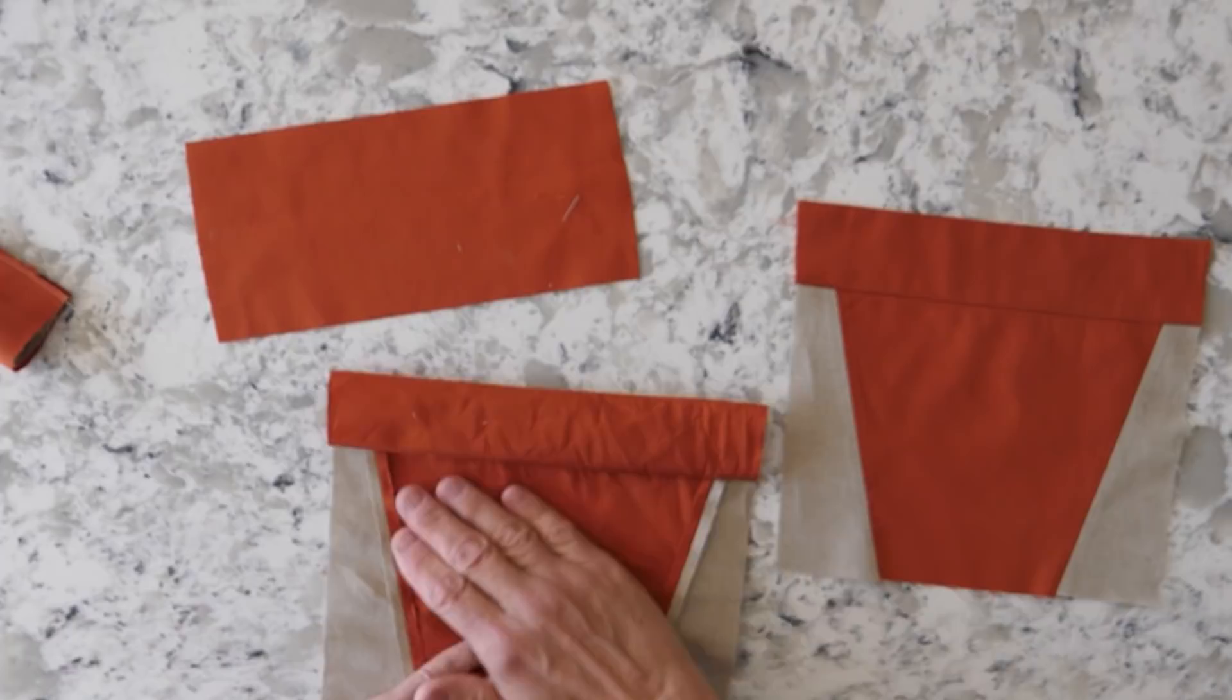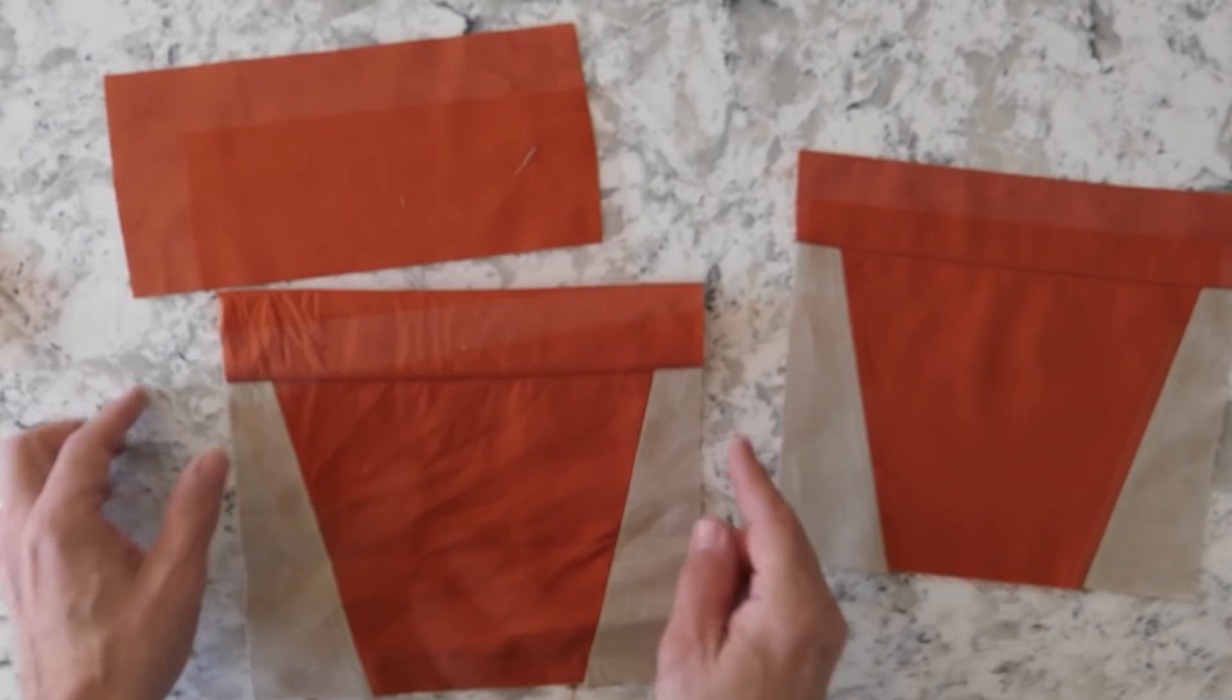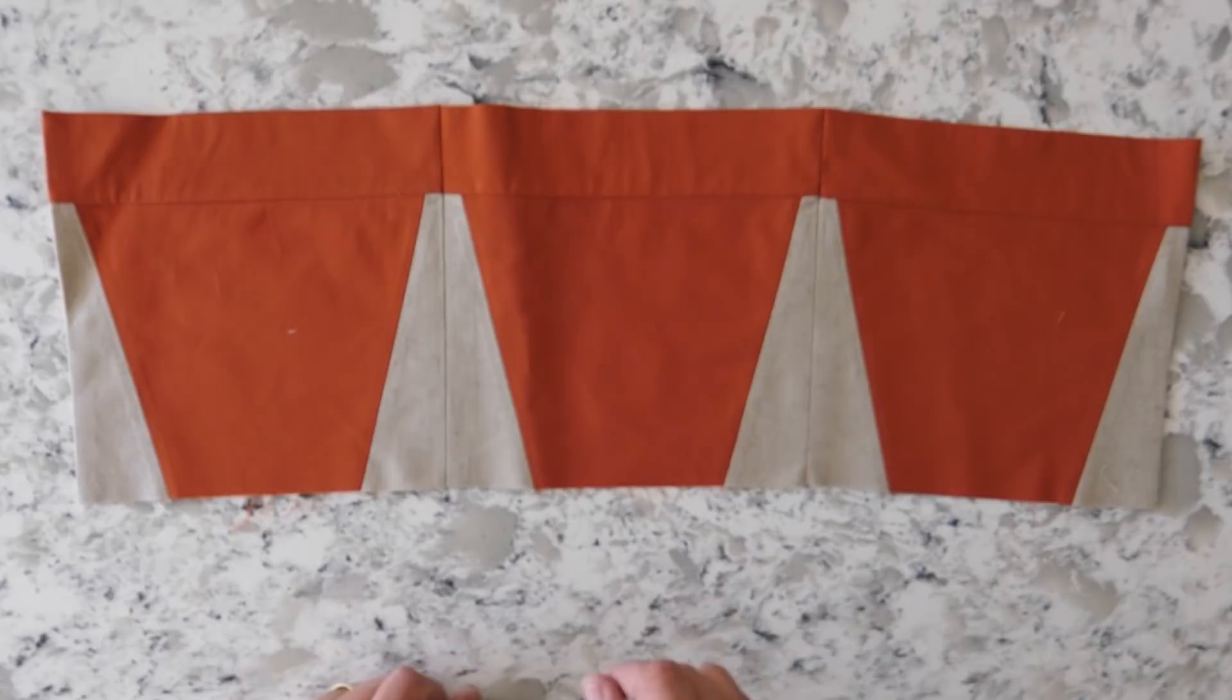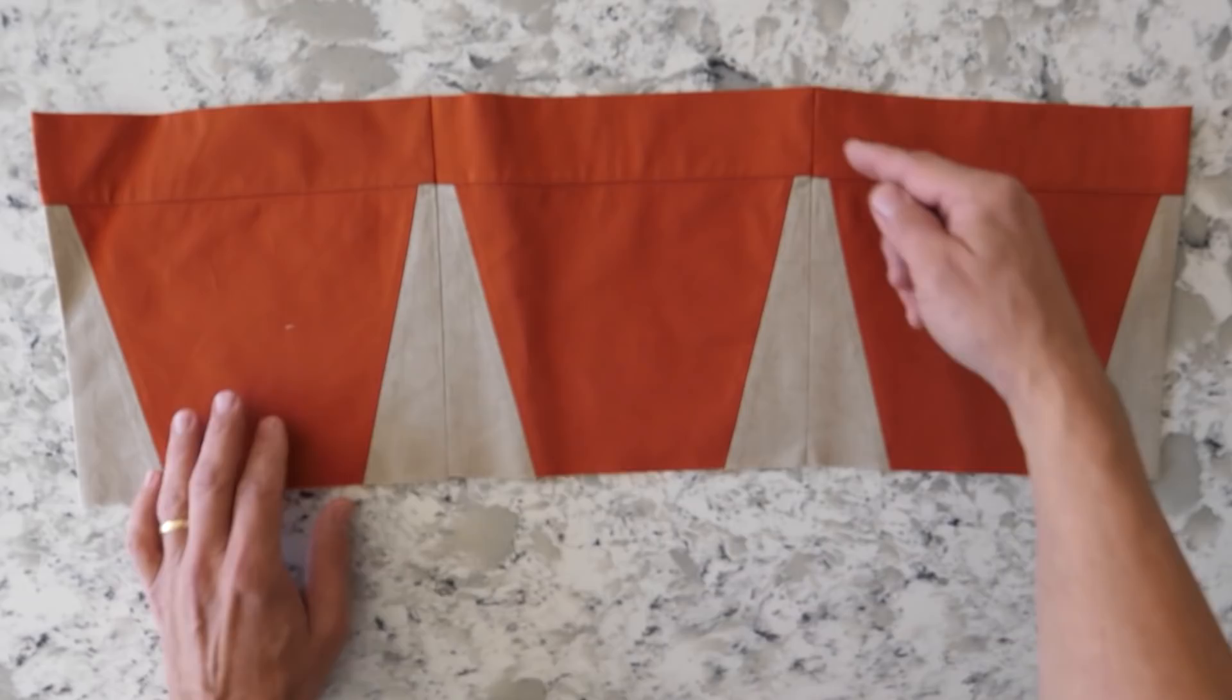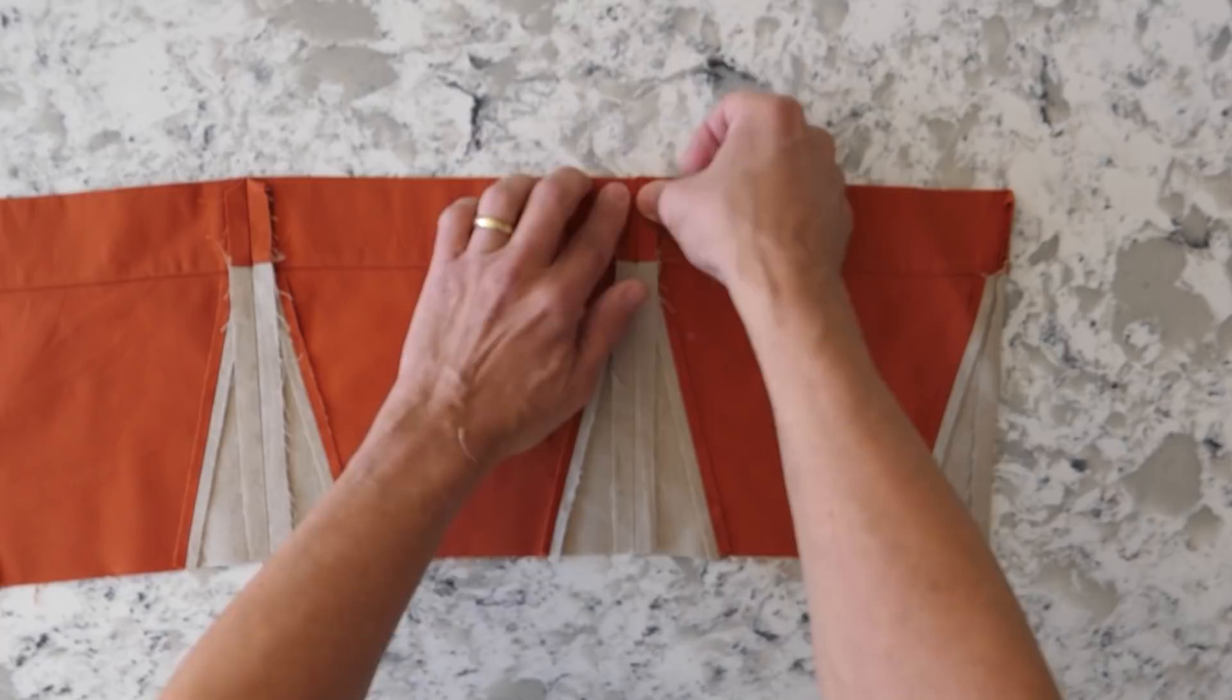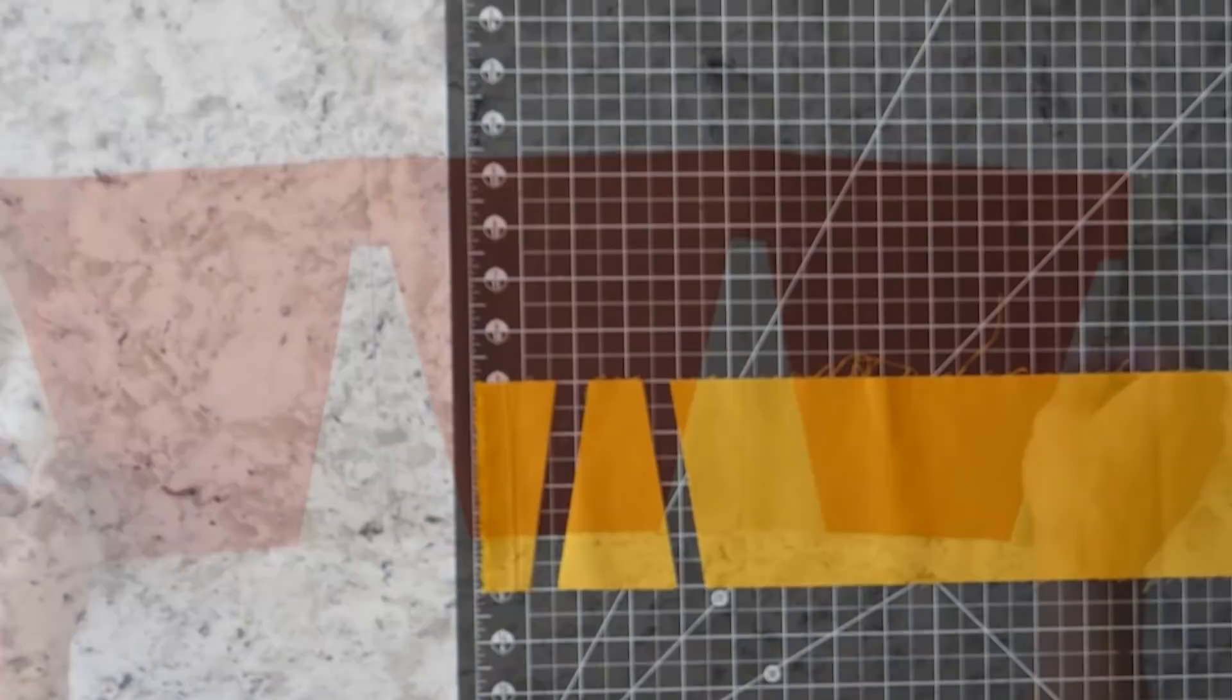Once you've done that, you'll go ahead and press it from the front and from the back and press toward the flower pot top so we can get that crease nice. Once we've sewn those, we're going to sew them together. We're going to make rows of three. The one thing you're going to notice about the block is it is not precisely square. It's narrower at the bottom than it is at the top. The reason that is, is once we get ready to finish this, we're going to go ahead and move those so that this bottom line is square and completely straight. What that's going to do is create a little bellows in the pocket at the top so it rounds and stays open a little bit. And I've sewn these together using a 1/2 inch seam allowance and then I press the seam allowances open and press the upper edge on a diagonal down so that it's biased and that way that raw edge won't show at the top once we get ready to construct the piece. You're going to set up three rows of these pots.